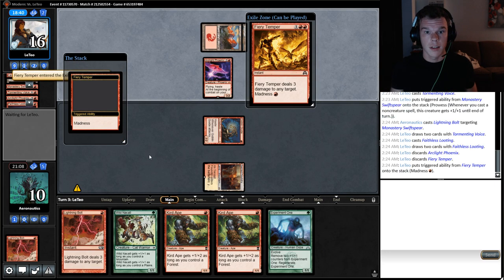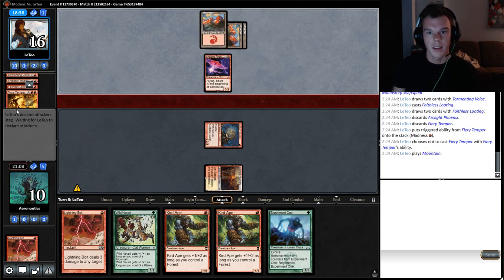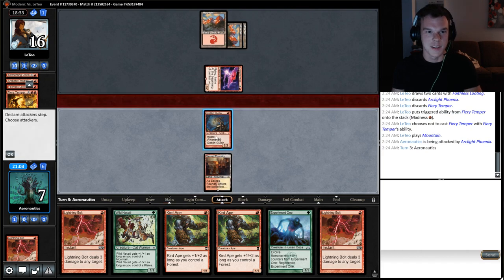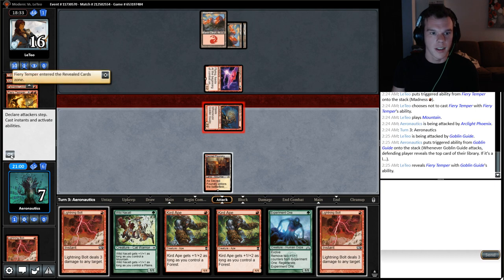Okay, so we're gonna get a Madness Fiery Temper. Are they gonna be able to cast it? No. That's really good. They didn't play the mountain. Wow. That's so lucky for us. Not drawing a land there is super unlucky for us. We're very likely going to be bolting this Arclight Phoenix.